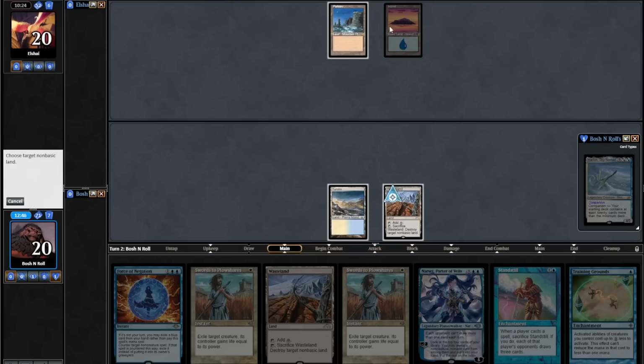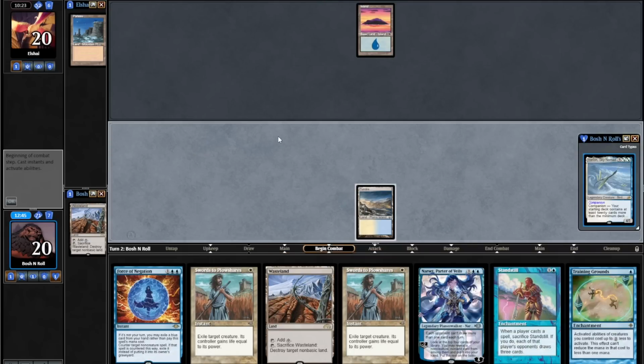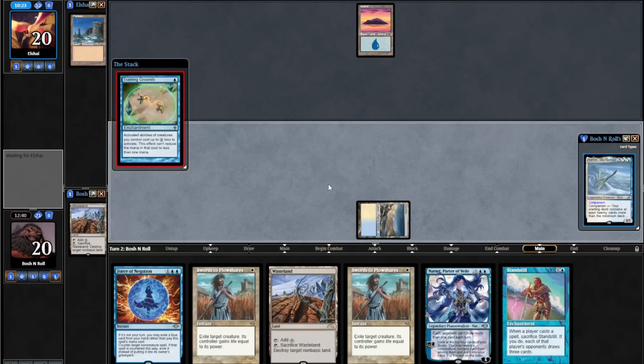Yeah, I actually want to do that because that's a red source. And Pyroblasting my Standstill is not where I want to be. Also lets me use my mana to get Training Grounds in. Probably should have just held on to Training Grounds as a blue card to pitch to force a negation. I'm not sure it's getting much better than that.